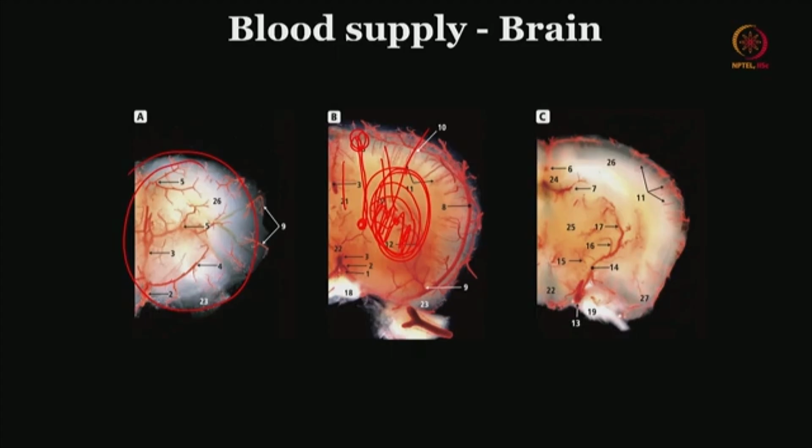In the previous slide you saw that the artery runs over the surface, it does not end there, it sends perpendicular branches to enter the brain substance. These are the cortical branches, this is the major vessel that goes on the surface and then it sends the arterial branches there. So, you need to decide if you are doing a stroke model to tackle this or just this. So, then you need to know which is the area that particular branch is supplying.